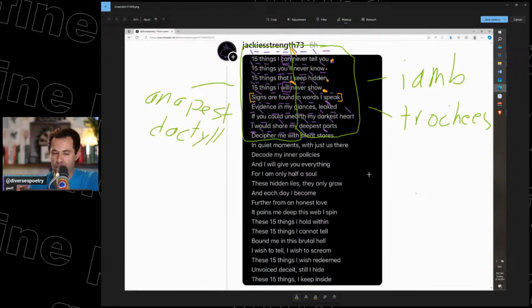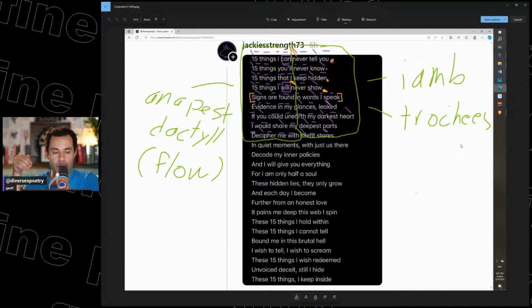Anapests and dactyls, in my opinion, allow you to flow a little bit more. Each of these lines is a little bit softer. Okay, sorry, a little bit of a spike. So why is this important, anapests versus dactyls? One of the things is that if you're starting with an anapest or a dactyl, you have that extra foot, the extra part of your meter, so you're able to flow into things a little bit more.